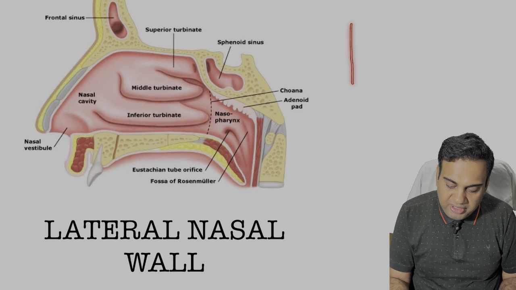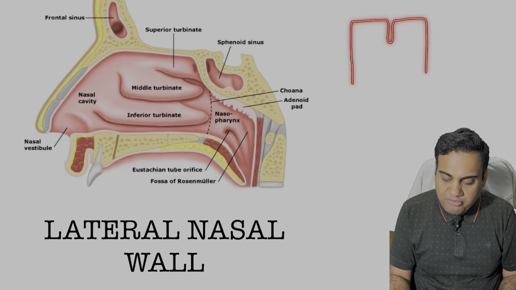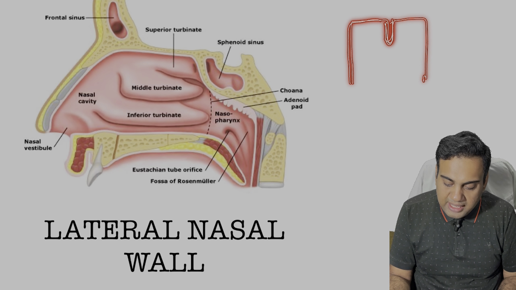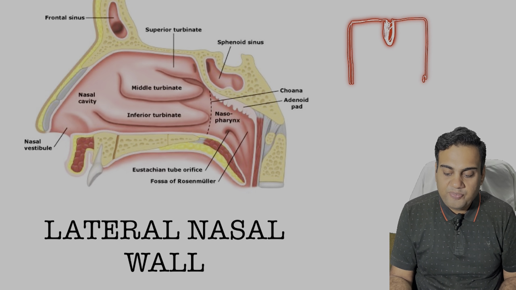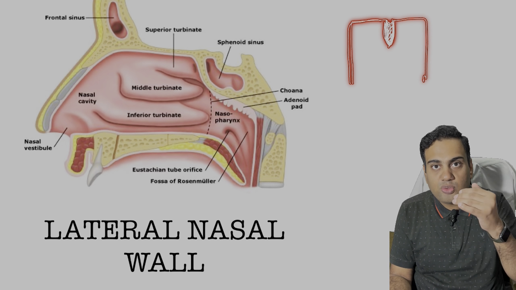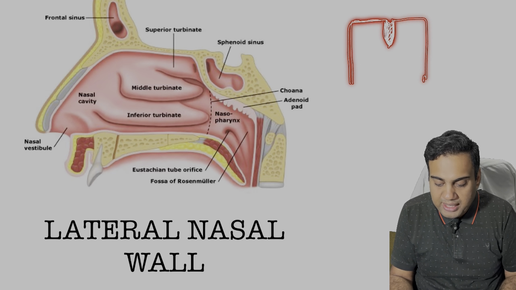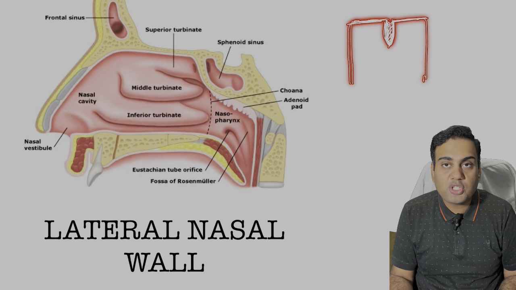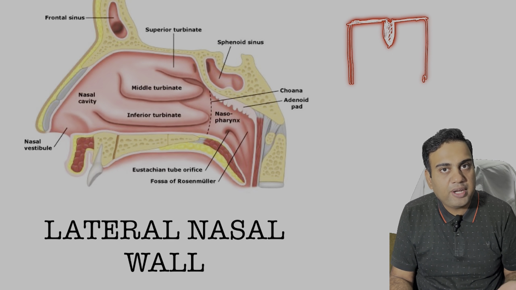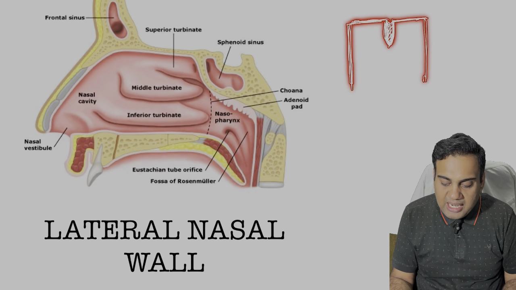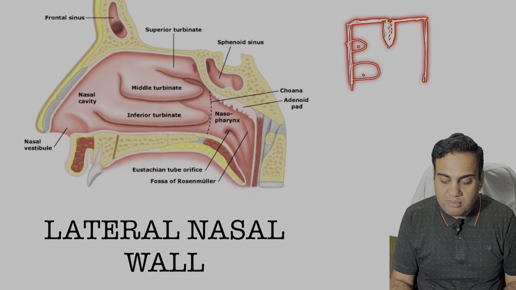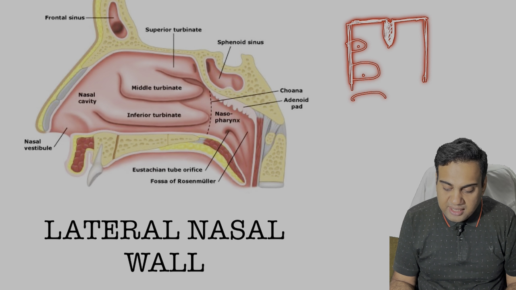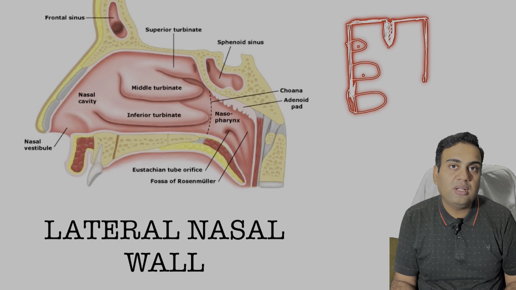Now if we have a look at the frontal view of the nose, this is the ethmoid bone. We know that the ethmoid bone medially in the center contributes to the bony septum, the perpendicular plate of ethmoid. Superiorly, it forms the base of skull, also called the cribriform plate of ethmoid, and laterally it forms the lateral nasal wall, which gives mainly two big projections, the superior turbinate and the middle turbinate. The inferior turbinate is a separate bone altogether, which has a joint with the ethmoid bone.